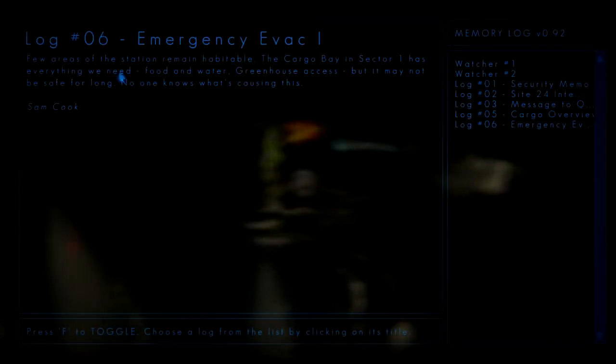Another log. Sam Cook. Few areas of the station remain habitable. The cargo bay in Sector 1 has everything we need. Food and water, greenhouse access, but it may not be safe for long. No one knows what's causing this. Okay, Sam. Got your message.